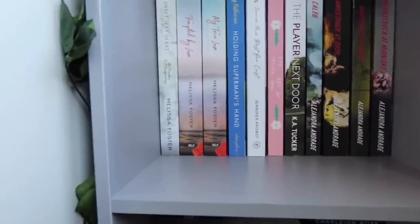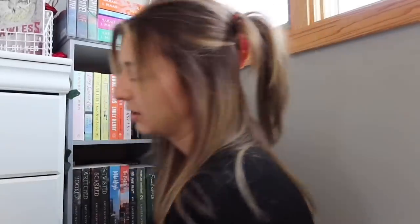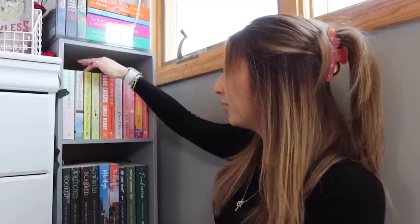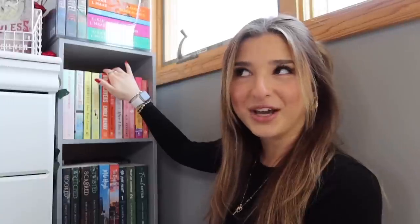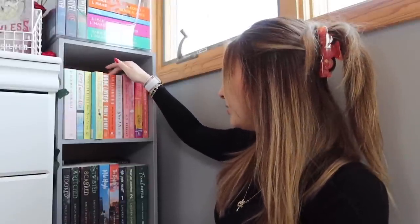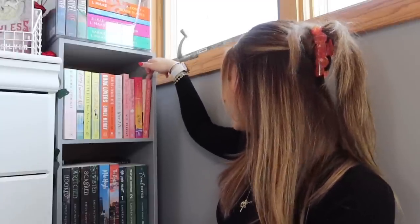Now I'll get to the books that were in front. Out of this row, I read five out of the 11 books here. So I've read Runaway Groomsman, Every Summer After, One True Loves, The Kiss Quotient, and Maybe in Another Life. So I'll go through them, but let me just show you guys all the books that are here. We have Runaway Groomsman, Every Summer After, One True Loves, The Kiss Quotient, Book Lovers, Maybe in Another Life, After I Do, The Infinity Between Us, Secretly Yours, Something Wilder, and then Daisy Jones and The Six.